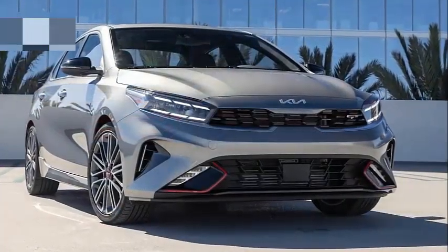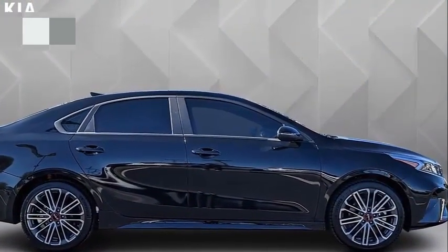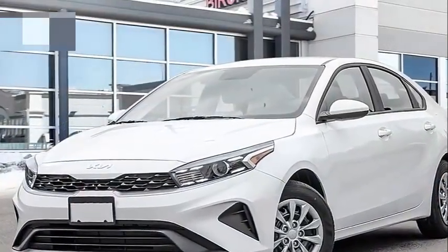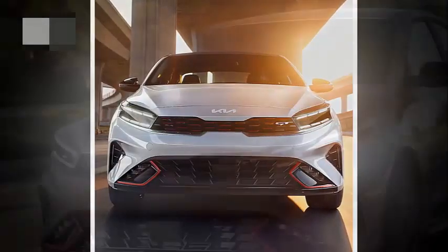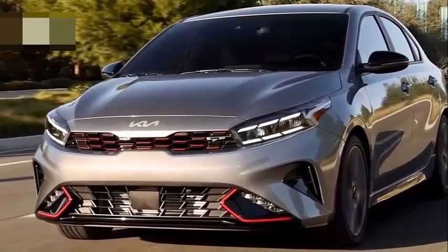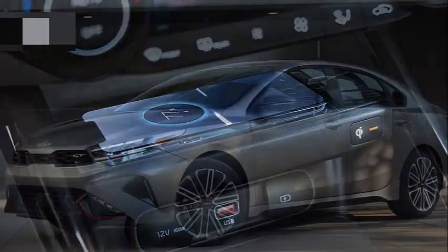What's the price of the 2023 Kia Forte? It's hard to deny the appeal of an affordable car, and with the Forte LX starting at just $19,490, it definitely fits the bill. The LXS isn't much more expensive at $19,990. The appearance upgrade to the GT line will cost you $21,690, while the genuine Sporty GT will set you back $24,190. With a manual transmission and a few extra shiny bits, the GT manual tops out at $24,890. These prices for the Kia Forte are MSRP and do not include tax and registration or the $1,095 destination charge.